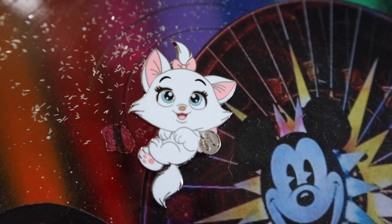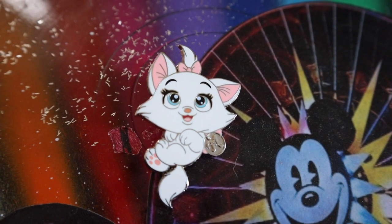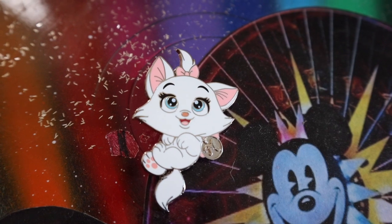So, okay, we'll start off with this first one. It is probably the best one out of the collection, just because I think I spent a little bit more on this guy. It is Marie. She is super cute. It's a Disneyland Paris pin. She's a baby, and she has a little M around her neck. Super cute. Really like that one. And she collects a lot of them, so she has a pretty good collection. Yeah, I really like Marie and cat pins for some reason. This used to be a green pin, so I'm not sure how much that costs inside the Disneyland Paris parks, but I think that is pretty expensive.